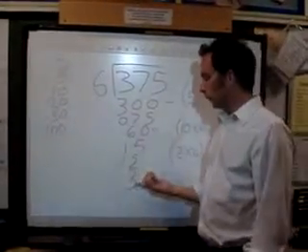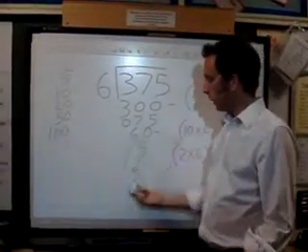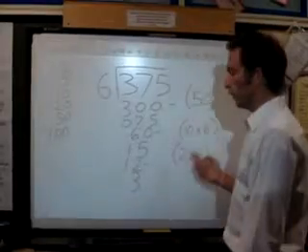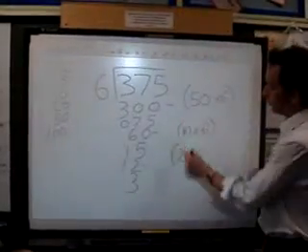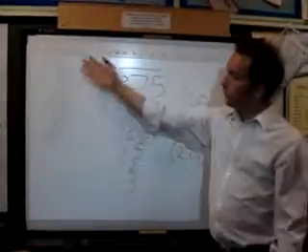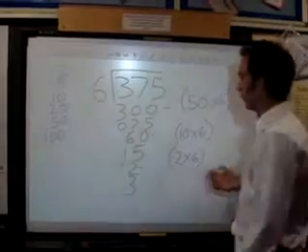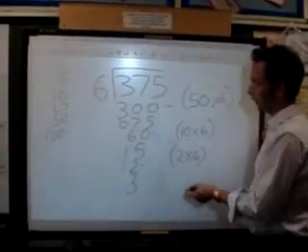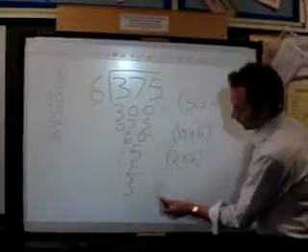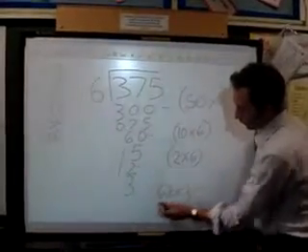I can't take any more chunks of 6 away from 3 because you can't get any 6s out of a small number like 3. So then to find my answer, I take these 3 numbers, 50, 10 and 2, and add them up. And if I've used these easy numbers, the chunks that I've bitten off should be really easy to add up. So 50 add 10 is 60, plus 2 is 62, then remainder 3.